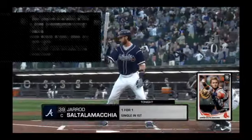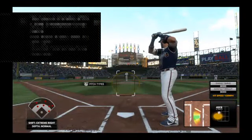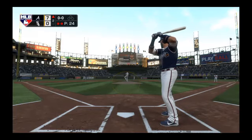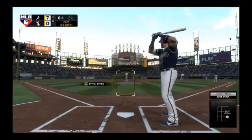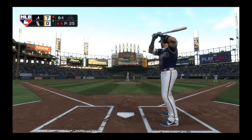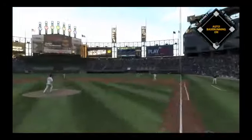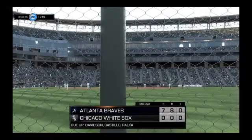Digging in to try it again, Jarrod Saltalamacchia, a base hit in his first trip. Ready to deliver. Here's the first pitch. And he holds up here, but the pitch is a called strike anyway. Line to the right side. But this won't get over the second baseman's glove as he's got it to end the inning.